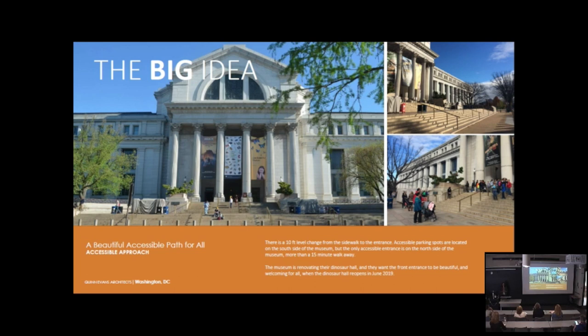And I want to share with you guys the project that I've been working on for the last 3 years. I'm really excited about it. We've gone all the way from feasibility through to now, in the middle of construction at the Natural History Building on the National Mall. Has anybody been to the building down there? It's the one with the big elephant in the center. Yeah. It's a beautiful building, and I can't believe I'm lucky enough to work on it.